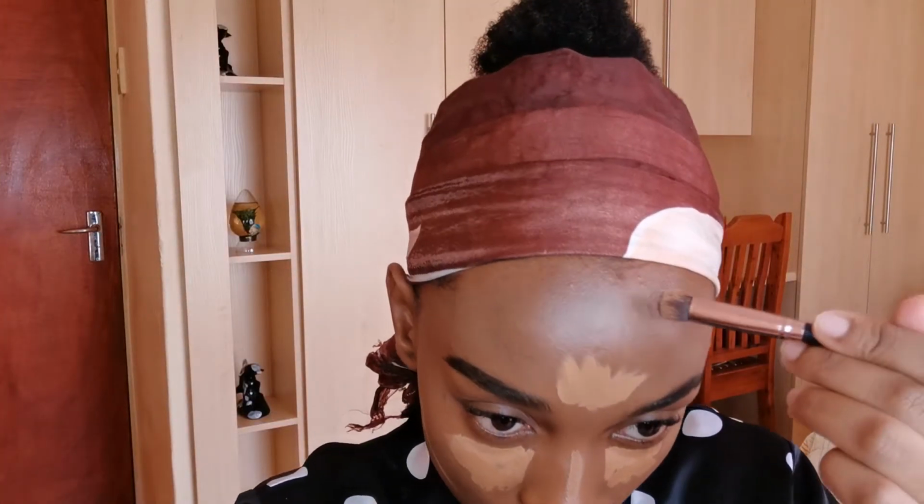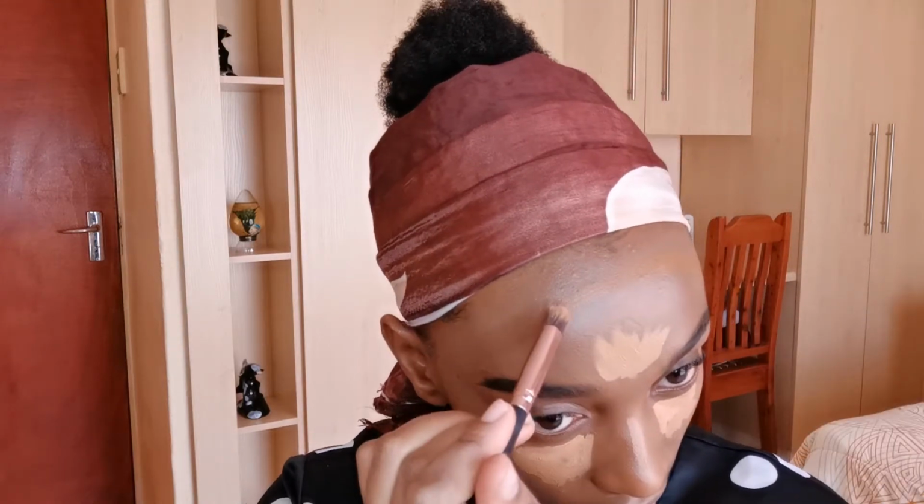Okay. So while we wait for the concealer to dry a bit, I'm going to use the Maybelline Superstay foundation. It's in the color Cocoa. I'm going to use it as my contour because it is my contour shade. I'm gonna use this one then just to put it on my forehead. I'm gonna take my beauty blender and just blend that out.